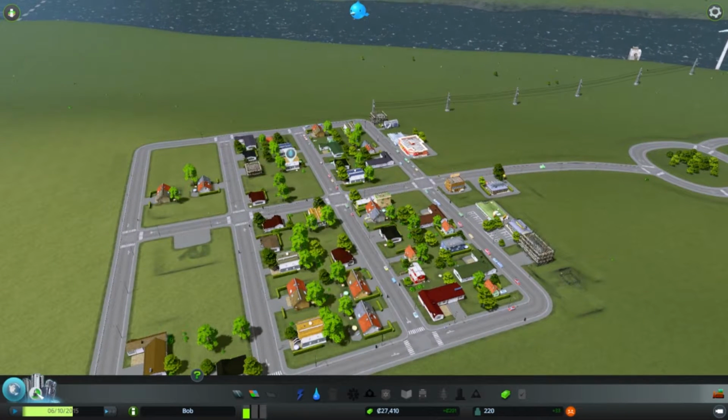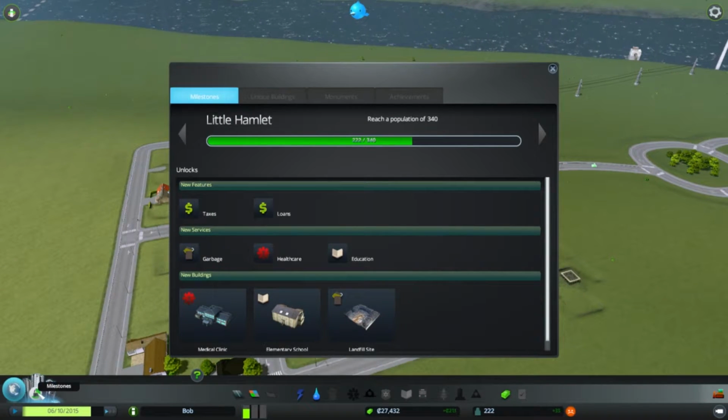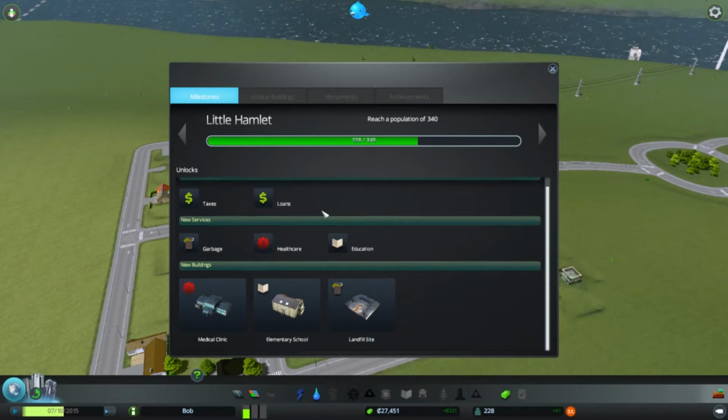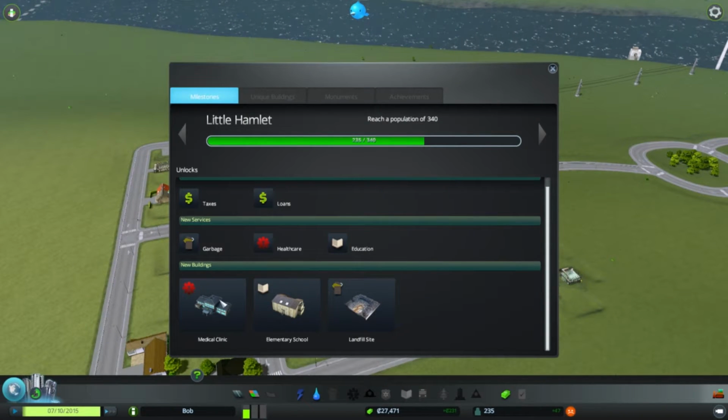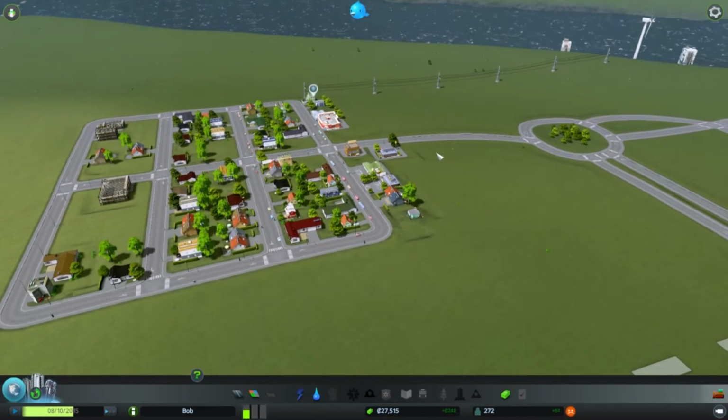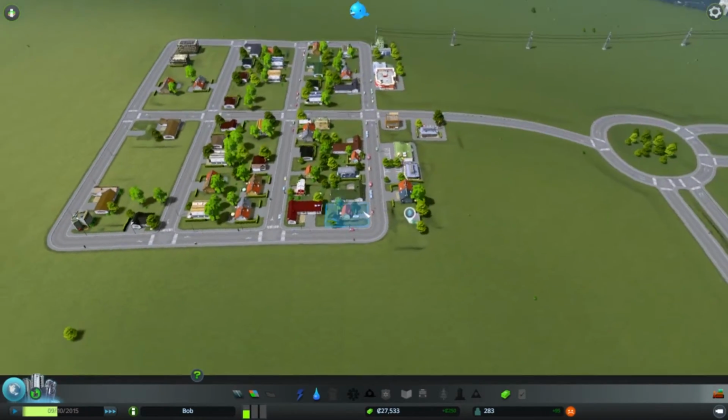Right, where are we in terms of population? Now, we don't have many things to build yet in terms of services because we are just starting out. But the next part will be once we hit 340, which shouldn't be too long. We're just over 100 away and it'll start kicking in soon. We will unlock things like the medical clinic and the schools and stuff like that. And I'll explain those when it kicks in. So I'll just speed up time.